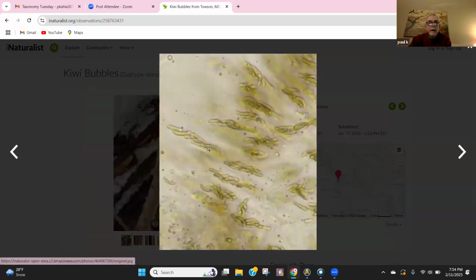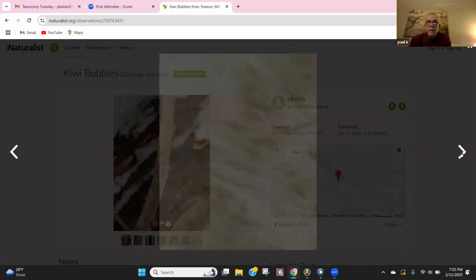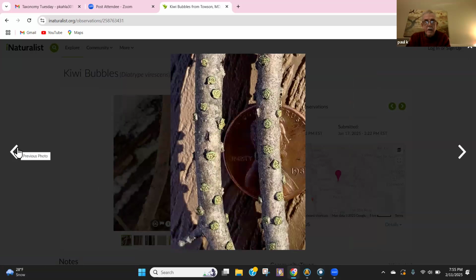But I think they're immature. At least I did get some measurements on them, and they don't seem to come quite to the length. They're supposed to be 12 to 14 micrometers long. I did get some measurements, it's just a small sample, but I only got them at around 10.5 micrometers long. So I have reason to believe that perhaps they're not mature, which would make sense considering they didn't drop off the growth onto the slide.